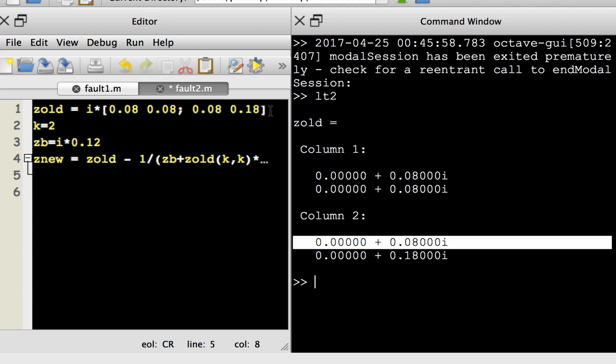So I'm just doing a 2-line equation. This will be multiplied by the column matrix. So Z old, all rows, second column, multiplied by Z old, second row, and then all columns.